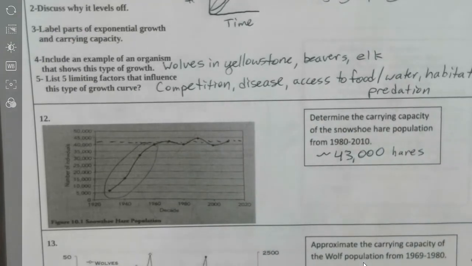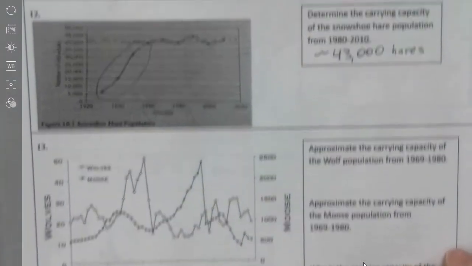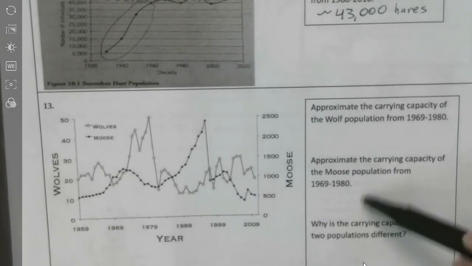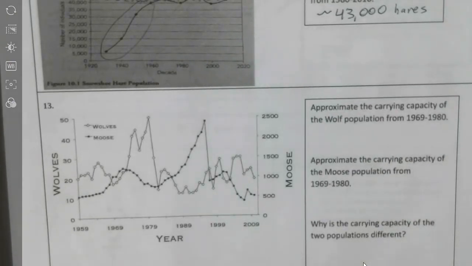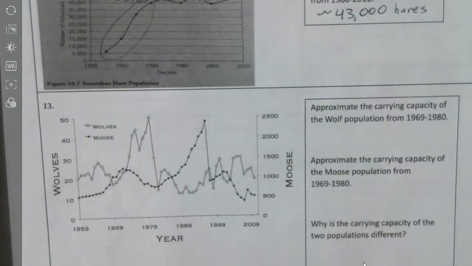All right. So now we're going to take a quick peek at a predator versus prey graph here. Now, I know that these questions are talking about carrying capacity. To be honest, I'd rather you be able to look at a carrying capacity like this. What I really want you to pull out of this graph here is the relationship between how the wolf population impacts the moose population and how the moose population impacts the wolf population.